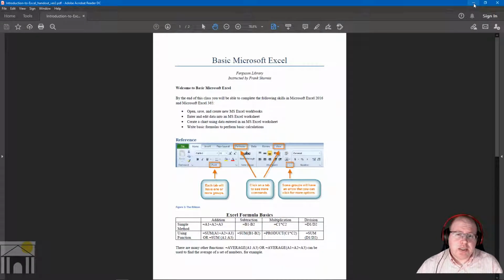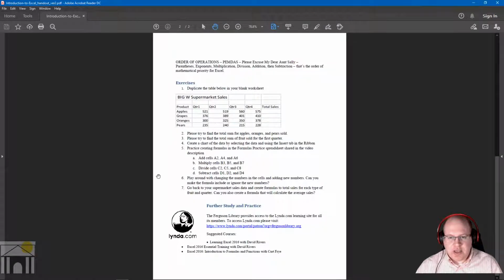So what I'm going to do through this class is explain a skill, demonstrate it, and then I'll probably explain it again really quickly, and then I will give you about 2 to 3 minutes, depending on how long I think it takes to do that skill, and then you can go off into your own Excel file and do that exercise so you're able to follow along. And that's a good time to ask questions. If you're trying to do what the exercise is saying, and it's not making sense, ask me a question and I can go through and explain it again for you and the rest of the class.